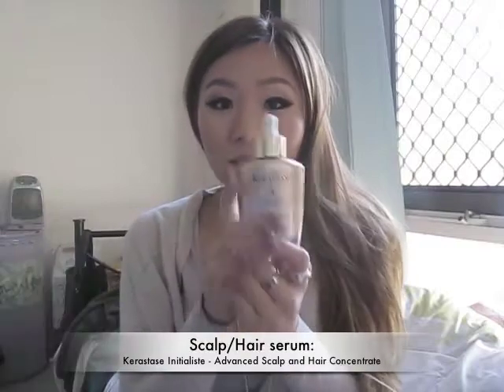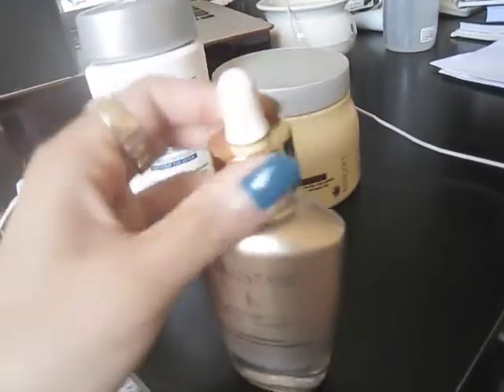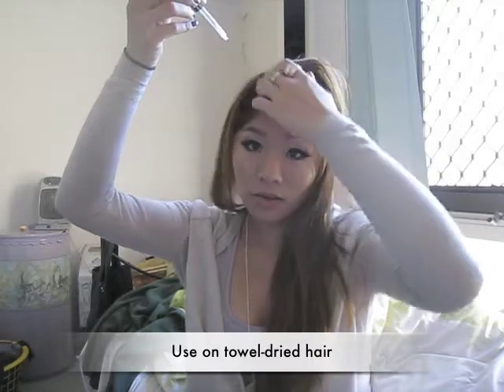I use the Kerastase Initialis. It's pretty much a serum for your hair scalp. I've been using this for almost two weeks now and I find that it actually makes my hair a lot healthier. It's supposed to make your hair look more dense. It comes in a pipette like this — use two pipettes for those with fine hair and three to four for those with thick hair. You squeeze it inside to get the product into the pipette, then form a line on your scalp and squeeze a couple of drops. Do that all over your scalp. It's very easy and I think it's brilliant. All the Kerastase products smell amazing too. I don't really see my hair being more dense-looking yet, but we'll see what happens after a month because they say that's when you'll see results.